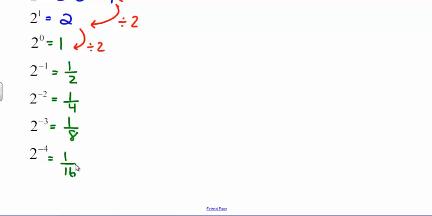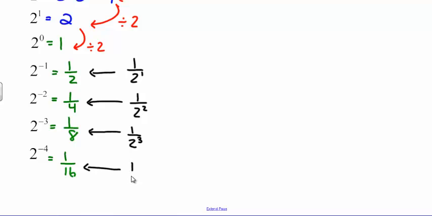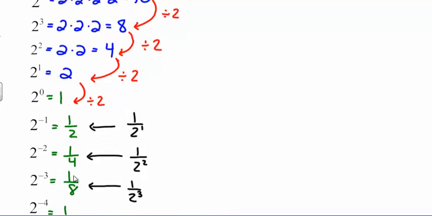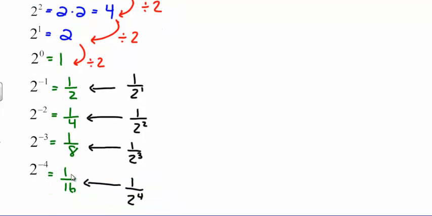Now, what I hope you notice about this is that 1/2 can be found from writing 1 over 2 to the positive first. So if this goes to the denominator, we get our solution. This is 1 over 2 to the second, because 2 to the second is 4. This is 1 over 2 to the third, because 2 to the third is 8. And this is 1 over 2 to the fourth, because 2 to the fourth is 16. That's an easy way to see how our negative exponent property works. We just move it to the denominator and write it as 1 over the positive version of that exponent.